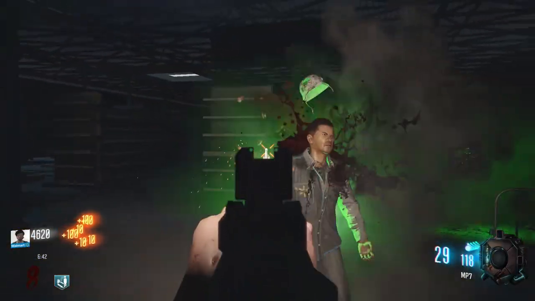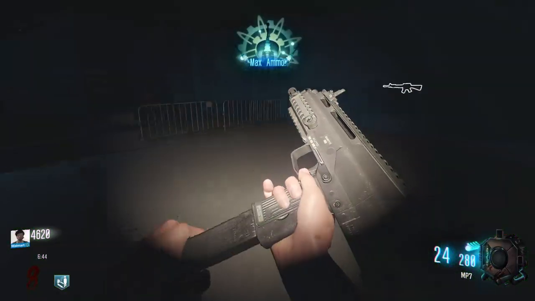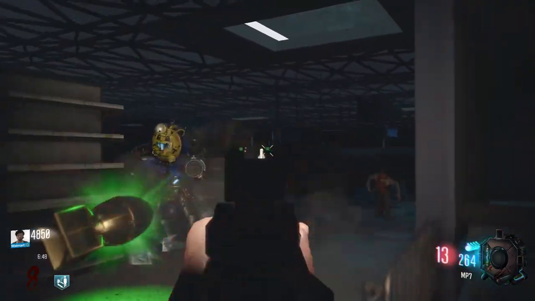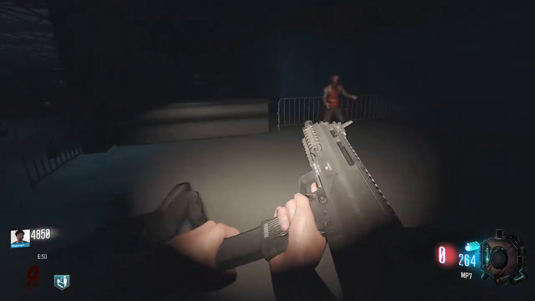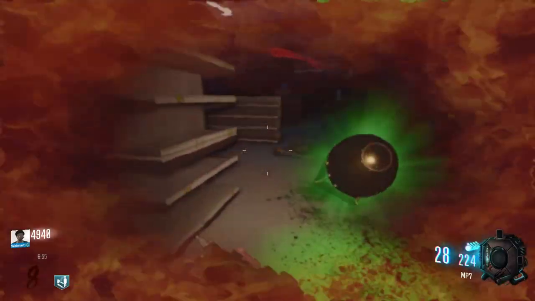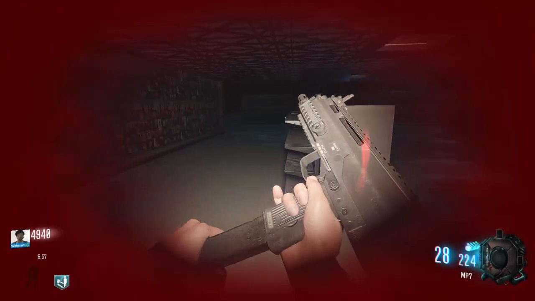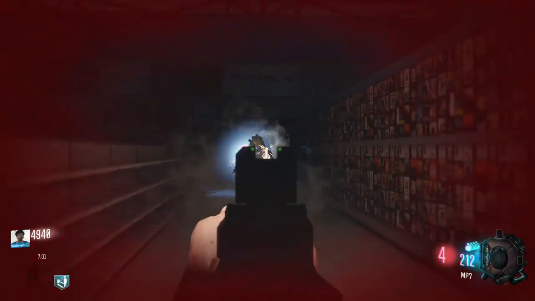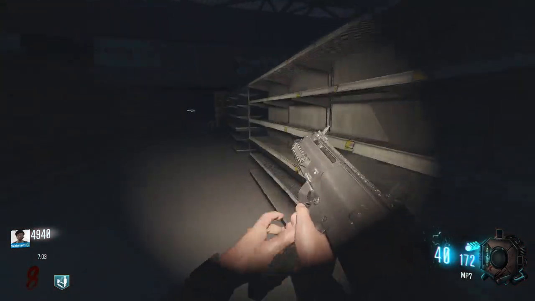Alright, so we got a nuke. Oh, and max ammo. Nice, nice, nice. Do not mind if I do. Oh, hello, there's another one. Alright. Let's not get cornered here. Let's grab that before we die. And let's see if we can kill this guy real quick, and get the power on.